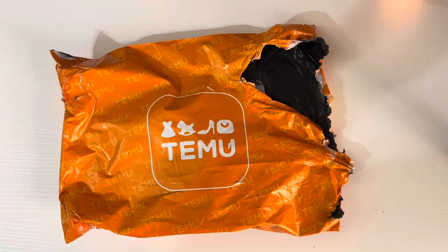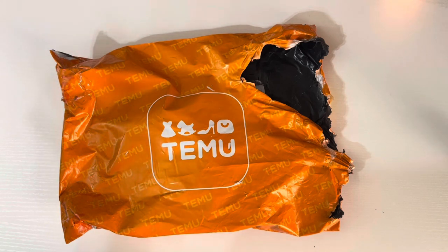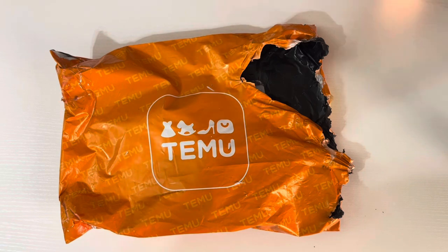So without further ado, today I have a Temu haul for you guys. I was influenced by all of Diamond Painting by Sweet Tea's hauls. She's been hauling a bunch of diamond paintings and I was like, I gotta get on that bandwagon. Because at first, to be honest, I thought it was kind of like a scam. But then I watched her unbox everything and I was like, oh dang, it's legit. So I went ahead and placed an order, and everything I'm about to show you was literally less than $25 total — including tax and free shipping.